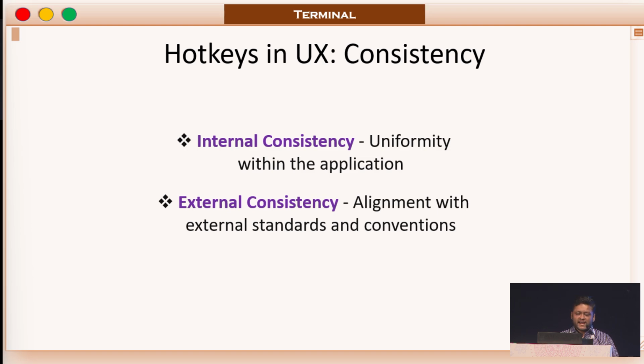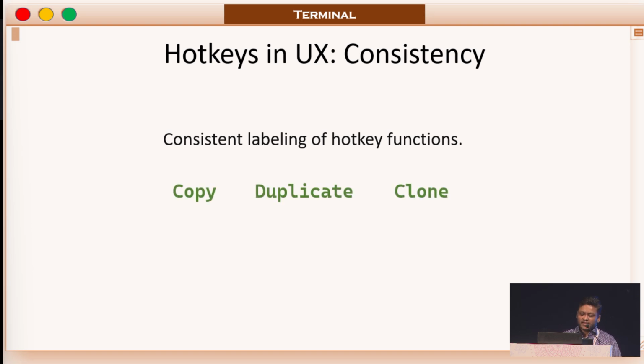We're done with the discoverability aspect. We covered some of the external consistency aspects as part of intuitiveness. Let's look at some examples of internal consistency now. While these words are different, we can see that they mean the same thing. But this one is far from obvious that they mean the same thing. So when it comes to features that are unique to an app, consistent terminology becomes essential.